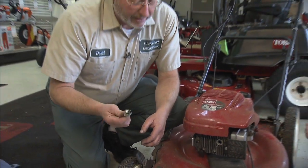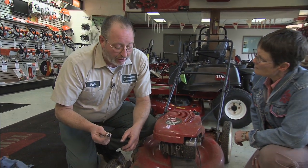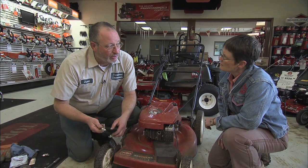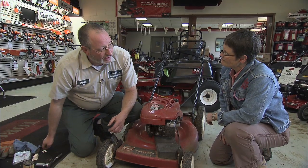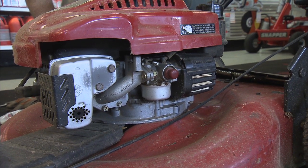Spark plugs, again, are a thing that's really cheap. A good fresh spark plug will make your mower start easier and run better, and for the $3 or so that they cost, it's just a good idea to put one in whenever you do your spring service.